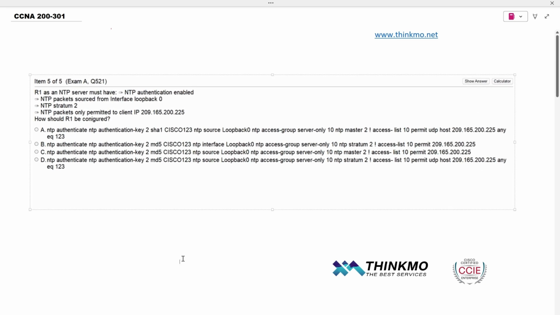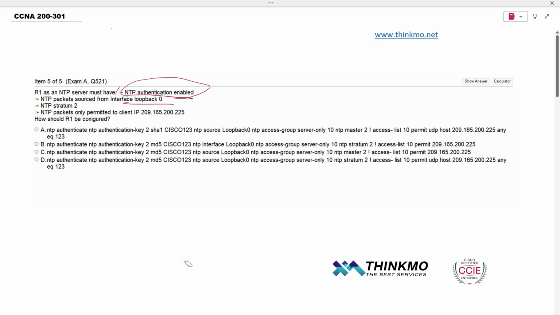It states that this device is used as an NTP server and must meet the following conditions. One of these important conditions is to use NTP authentication. Here, this condition should be on a separate line. He did not press enter to use an authentication enable. Then, the NTP packets below are to be sent from loopback 0. How to use authentication? These all use authentication.